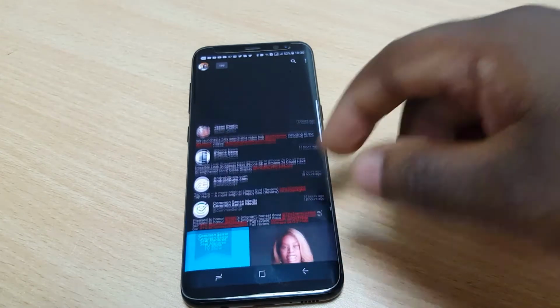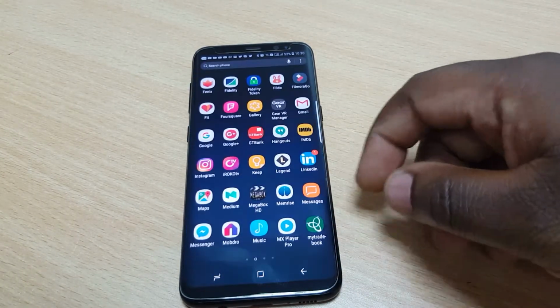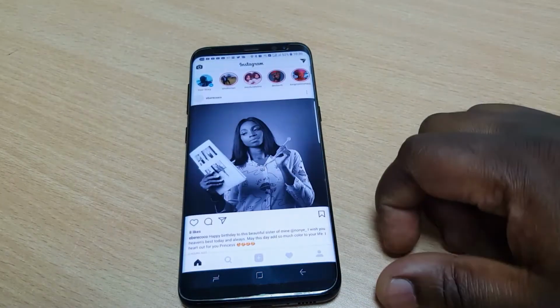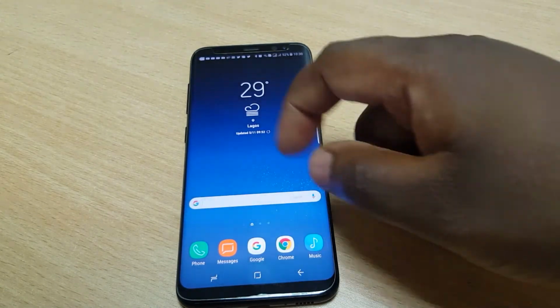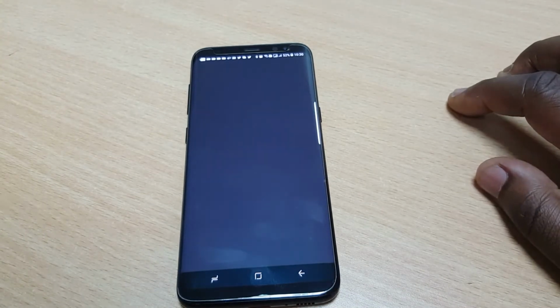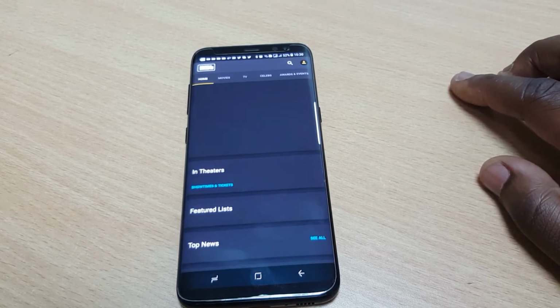So that's Phoenix. So let's do Instagram. Okay, that's Instagram. Let's do one more app. What do we do? IMDb. I'm not pretty sure if I started this at all, but anyway, that's it.